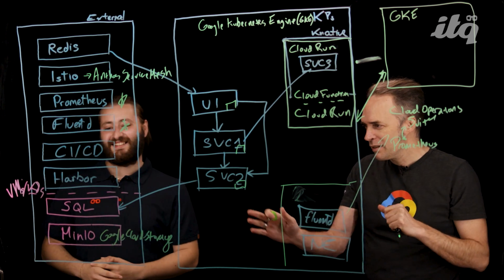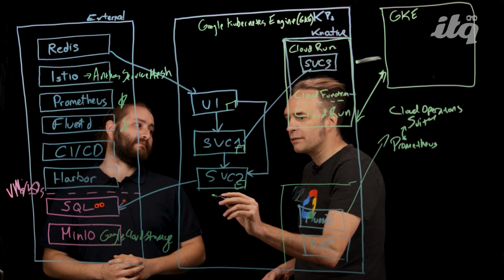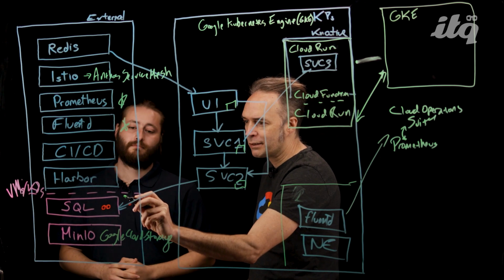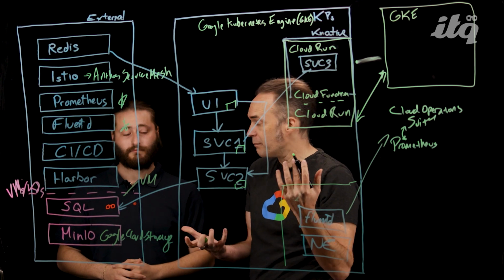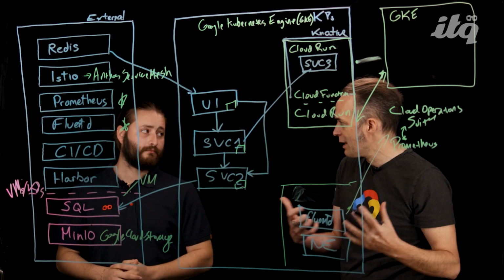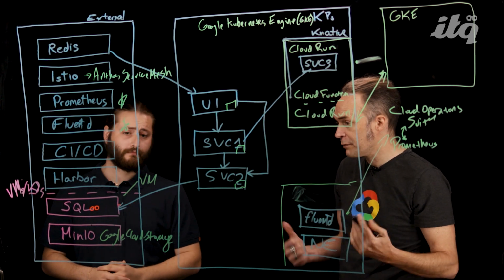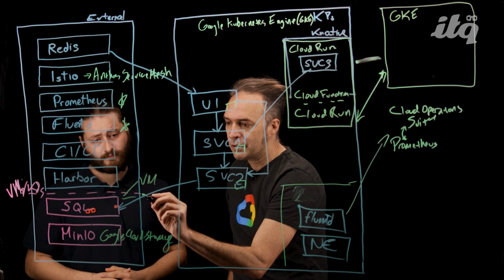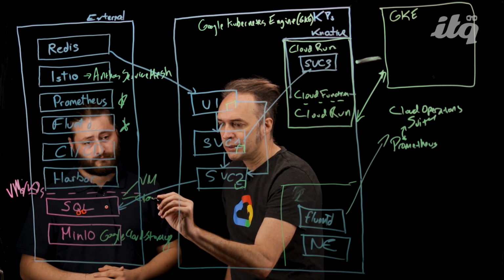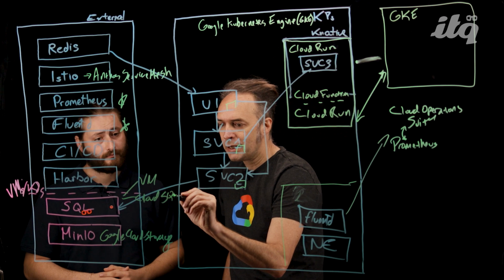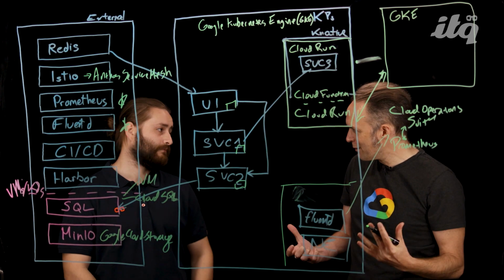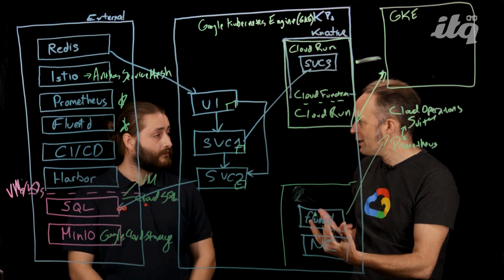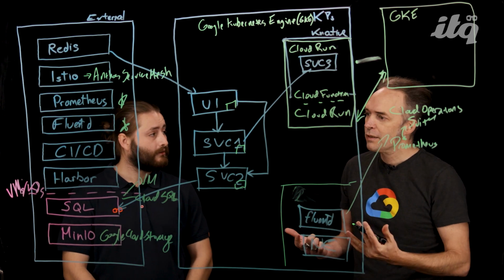Yeah, exactly. For your SQL database, we typically see customers make different decisions. They might just install SQL on a VM or SQL Server on a set of VMs and run it because they've got experience with that and they're confident. We also have Cloud SQL, which is a fully managed SQL database, and underneath it's running Postgres or MySQL, and we're managing it for you.